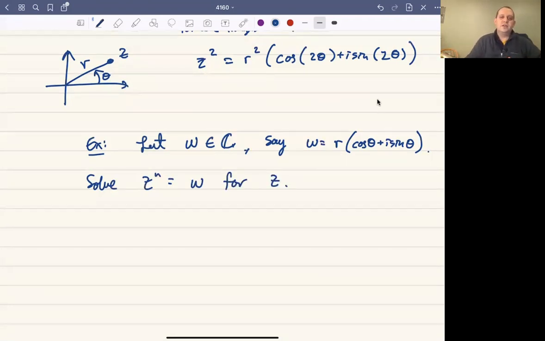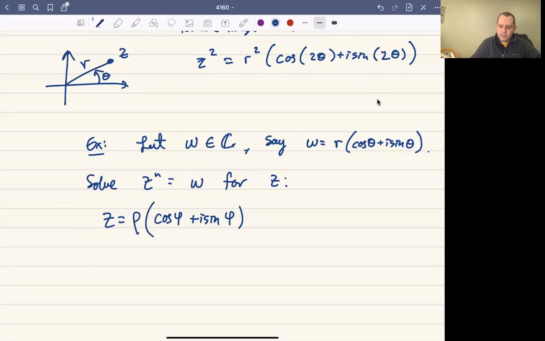So we've already talked about how to do this for squares, z squared equals w and so on. But if we wanted to solve z to the n equals w for z, what we could do is write z in polar form. This is actually now a much easier discussion in polar form versus algebraically. So algebraically, even solving z squared equals w was a little tricky. We had to do some algebra tricks. But if we know polar form, then this actually becomes much easier. So let's write z as rho times, let's use a different value, let's say phi, cosine of phi plus i sine of phi.